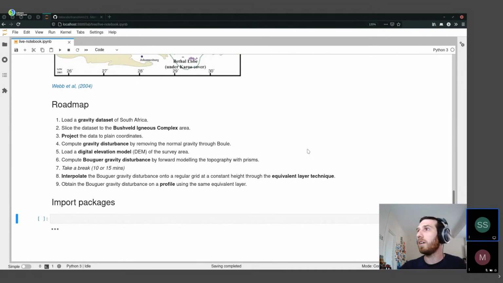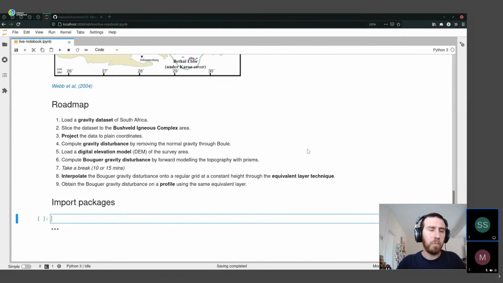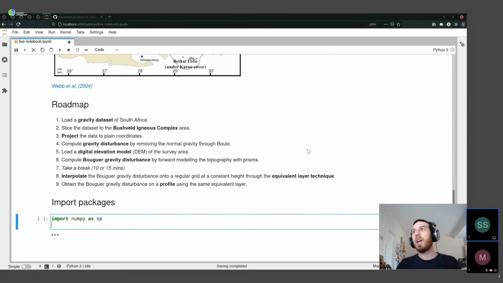So let's get started by importing some libraries. First, I will import some libraries that you might be familiar with. I will start with NumPy, so I will type import numpy as np. Then I will import Xarray. If you don't know Xarray, it's a very awesome library for managing multidimensional data, which is based on NumPy, as Pandas is based on NumPy.